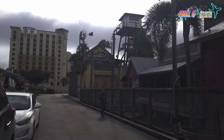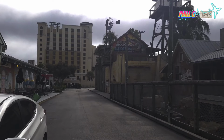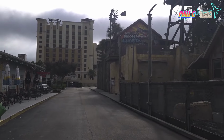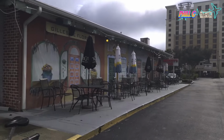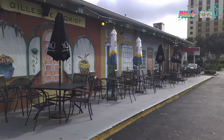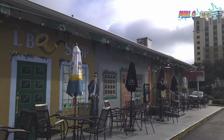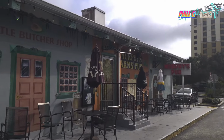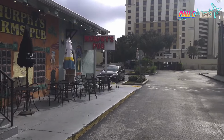There's another view of Murphy's. Well, it's a view of Murphy's pub, so not another view. I was going to say another view of Ramada Plaza, but I was looking at Murphy's. That's where I go and drink and watch football. So here is Murphy's, the world famous International Drive pub. It's going to upset some people, isn't it? Murphy's pub, right here. The way you would walk in, obviously, is that cage door. It's shut now because it's not open right now. But that is Murphy's pub.